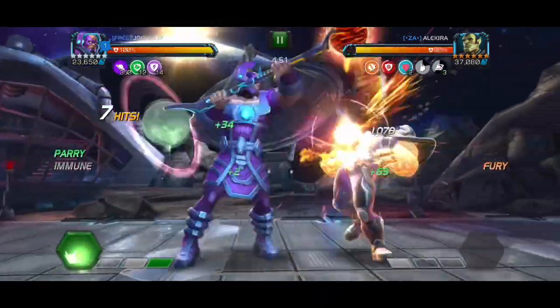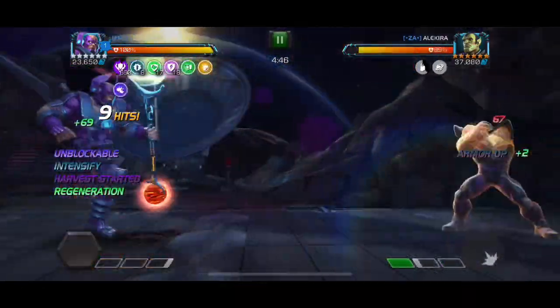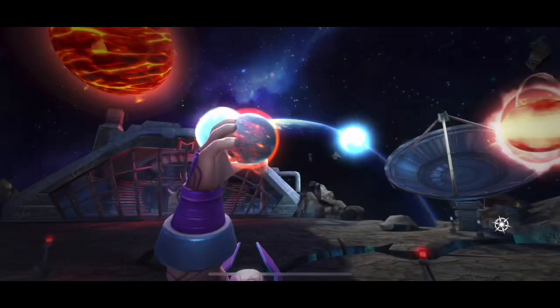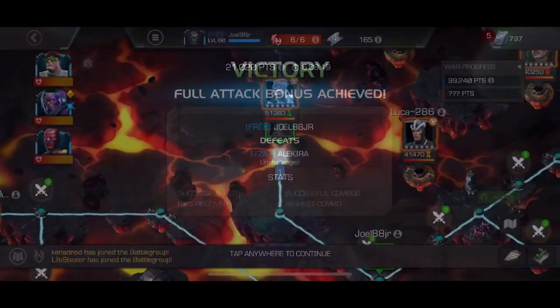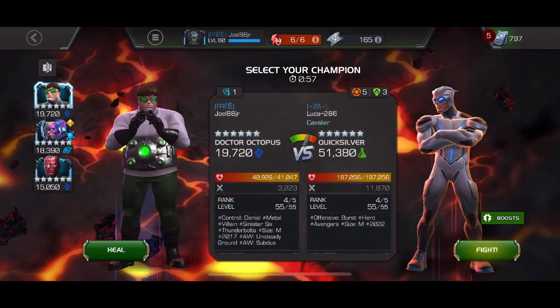Look at all the buffs that are just gaining so fast. A few combos. Parry heavy. Drop that special 2. Goodbye, Super Skrull. Instant death.